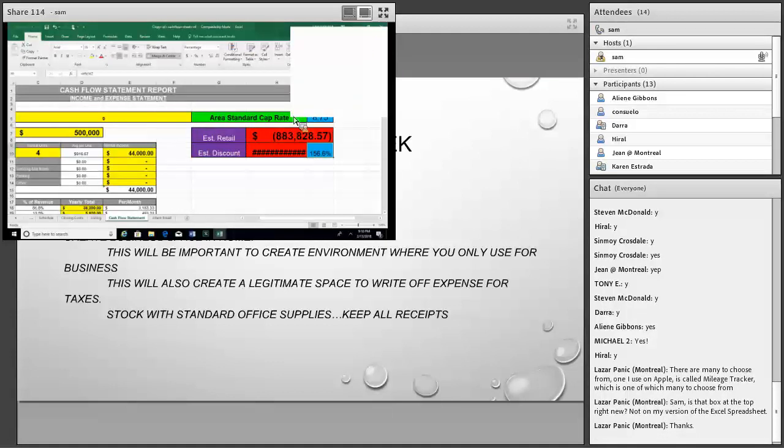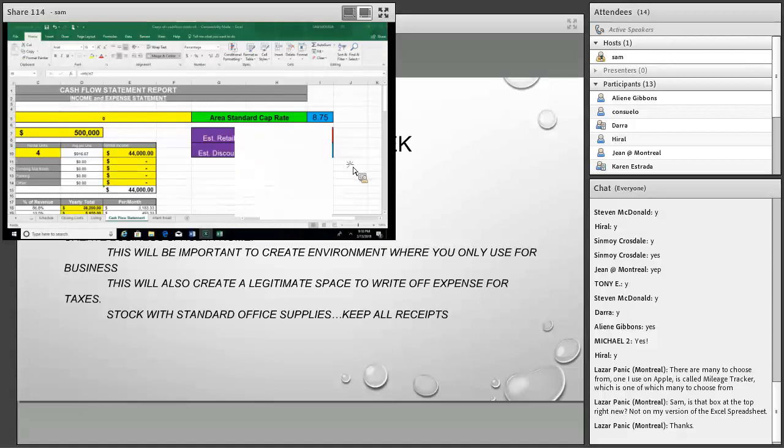So, standard cap rate is something that, in a lot of areas, based on the sale and purchase price of properties, there becomes an area cap rate that kind of works within properties. Let me give you an example. Most places in Canada, about 3 is the standard cap rate. Some places have a little bit higher, some a little bit lower, but 3 to 4, maybe 5 or 6. If it's Eastern, you might see higher, but that's because of some of the challenges they have with vacancy and other concerns with employment. But 3 to 4 is pretty standard across Canada. I'll explain cap rate, and it's good to have that number. It helps you better understand what you're doing in the sense of retail versus the property.